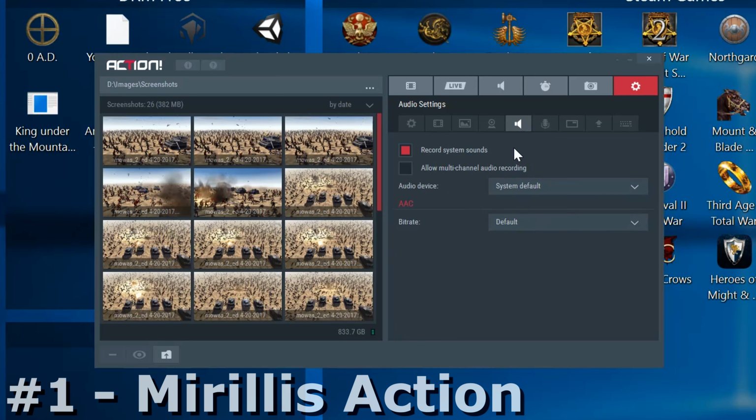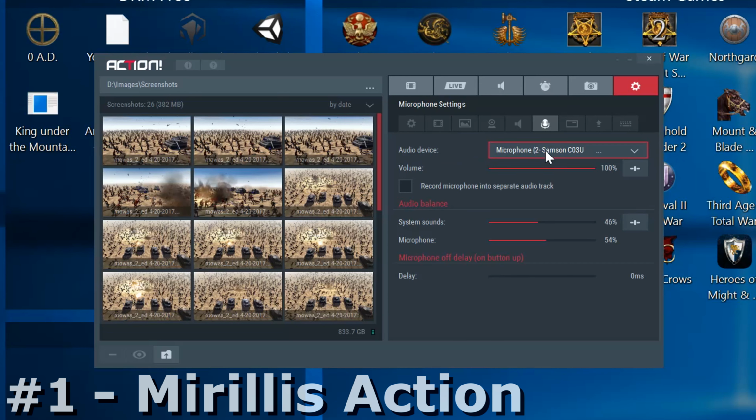This is for the audio. I record the system default. Real simple. The microphone, you just pick the microphone, and here guys you choose, basically it can lower the volume of the game when you record, and you can choose the microphone should have this much and the game should have this much. But myself, I just lower the game volume and keep this like this.